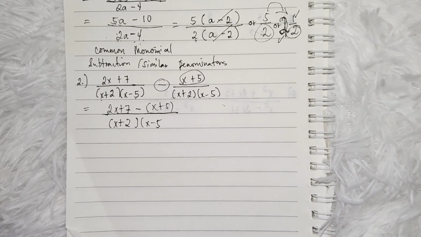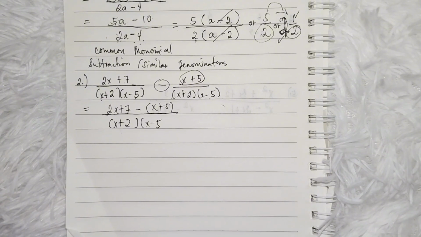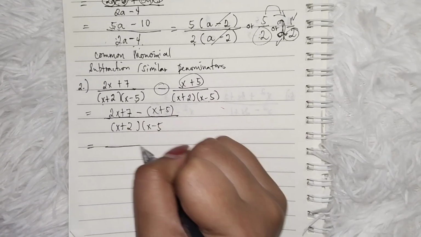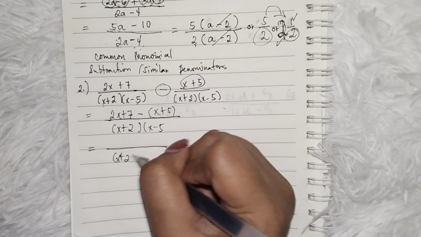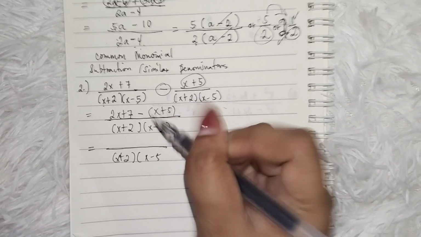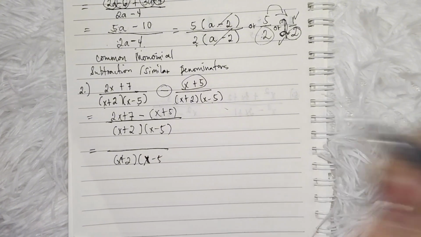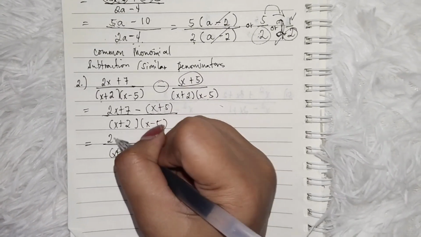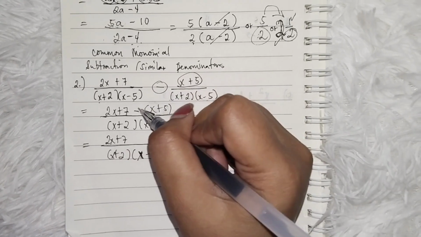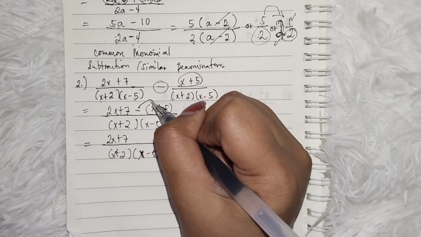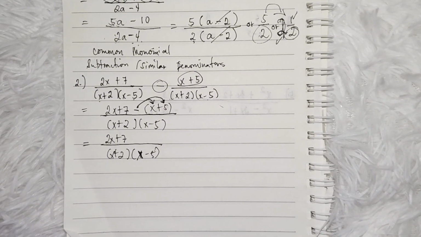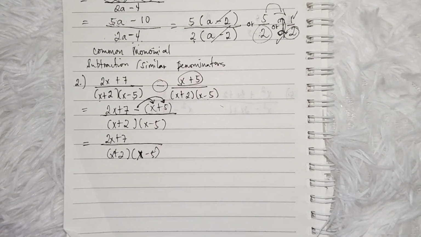Okay? So, ito na yung sinasabi ko kanina na konting changes lang on what you need to do when it comes to subtracting rather than adding. Okay? So, ganito lang gagawin natin. Copy lang ulit natin everything. Remember, sa mathematics or sa algebra, kapag hindi naman natin siya i-operate or wala tayong gagawin, kinokopya lang natin sila. Kagaya niyan, x plus 2 times x minus 5, copy. 2x plus 7, copy. Because the concern in here is to distribute negative to x and to positive 5. That's the important thing that you need to do when it comes to subtracting a rational algebraic expression.